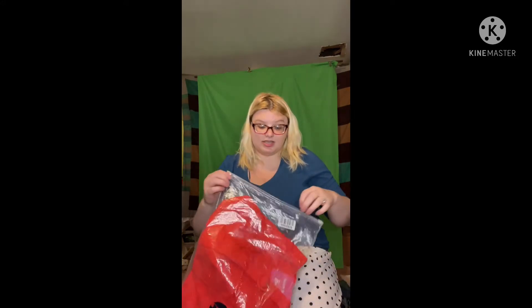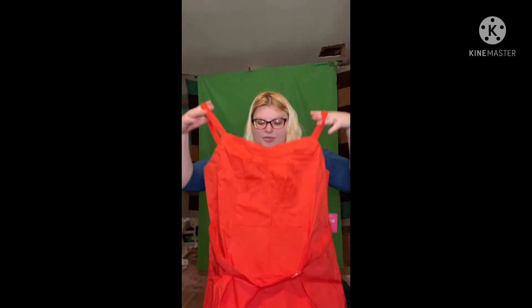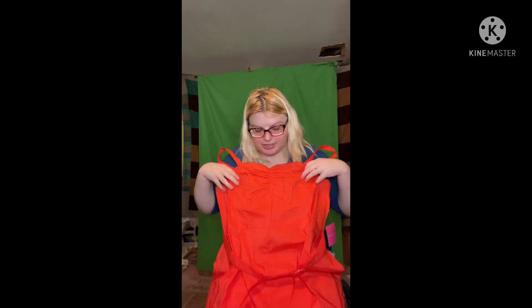So I thought this was just the most darlingest thing. I will insert the picture of what it looks like on the website, and I just thought it was the cutest thing. It's a Barbie ModCloth collection. Not as summery, but I could totally add stuff to make it winterized. Oh, this is super cute — it is a jumpsuit, a little play suit.